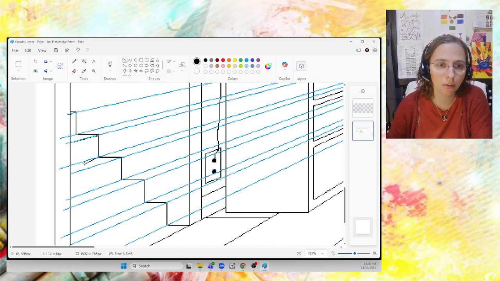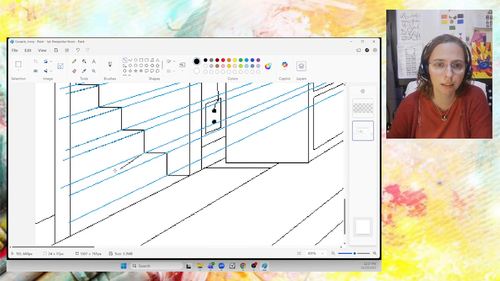So I'm just going to keep going and tracing these blue lines in the inside part of the stairs from top to bottom. And I know it's kind of tricky because you're like, I don't see anything, but as long as you know you're doing it and it's there, you're fine. Okay, I know it's underneath that blue line. Okay, and I'm being neat to stop at the edge of my trim line.